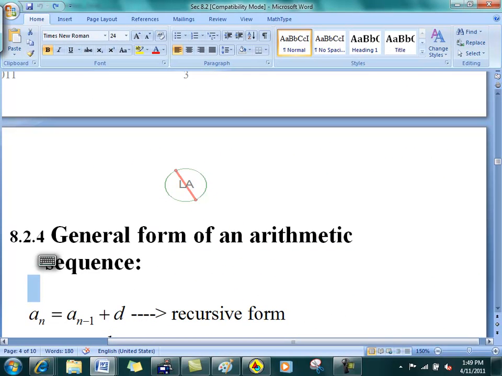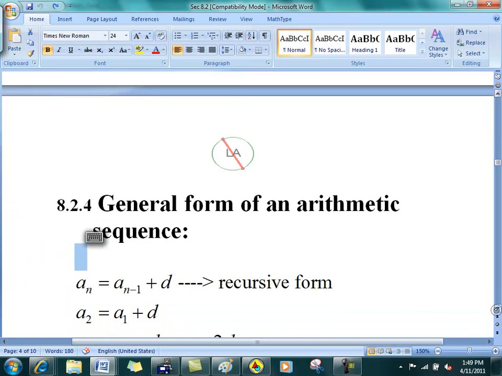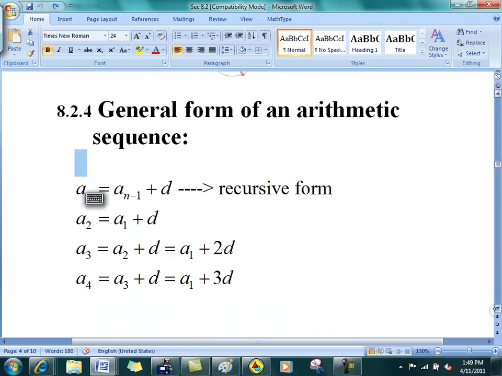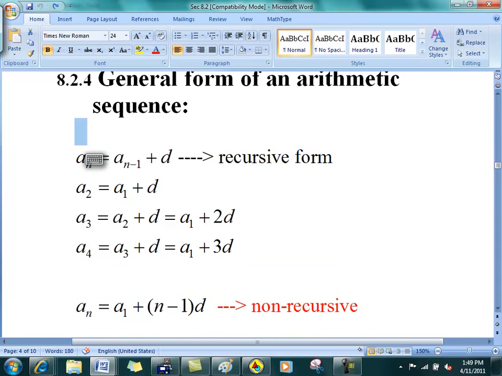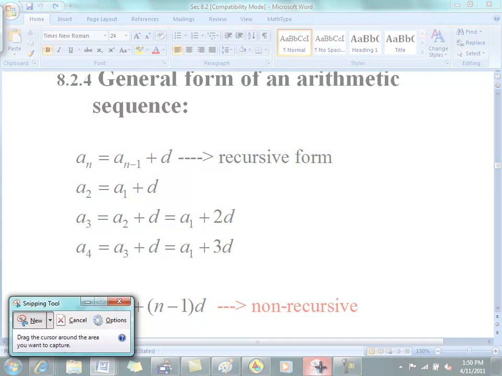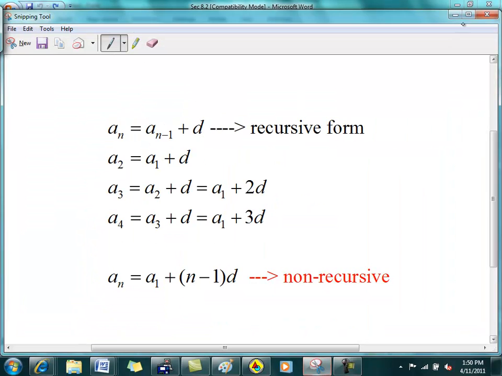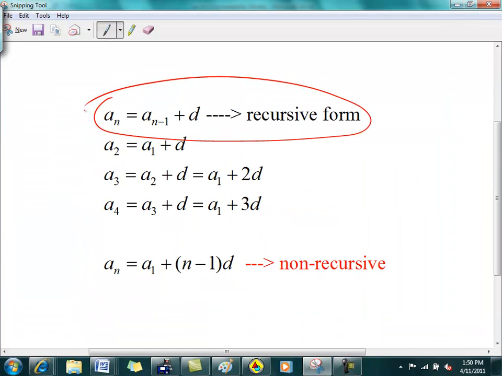Like we just heard earlier, Tatiana was saying that one way of writing a sequence is recursive. The first equation is a recursive way of writing an arithmetic sequence, and the last one is a non-recursive or functional form of an arithmetic sequence, okay? The intermediate equations in there, don't worry too much about it. I'm just using them to go from my first equation to my last equation. So what you really have to know, you really have to know this, and you have to know this.